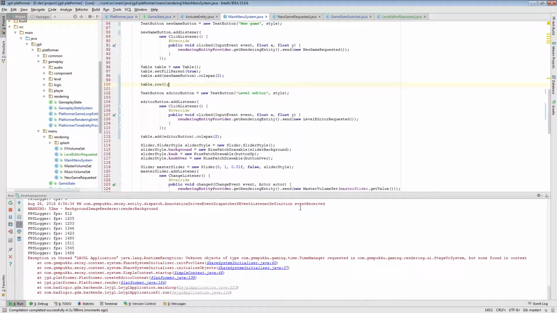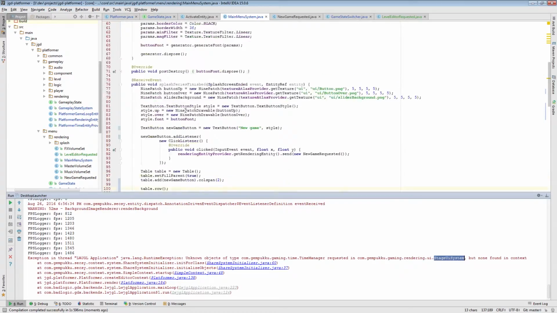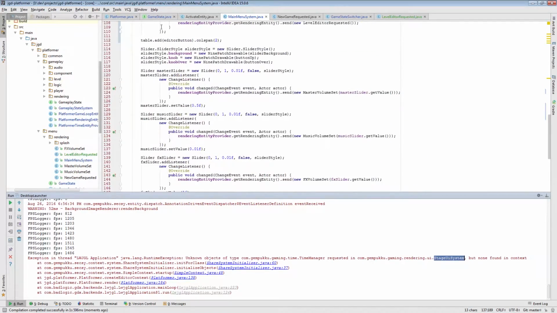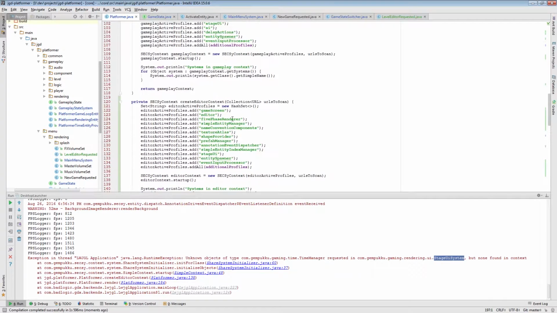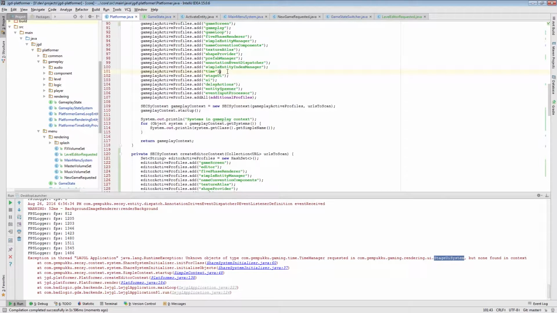Okay, so what happens when I do level editor? I get time manager is required by stage UI system, so I do need time. So now the next couple of minutes are probably spent figuring out what actually is still needed. So I need time.